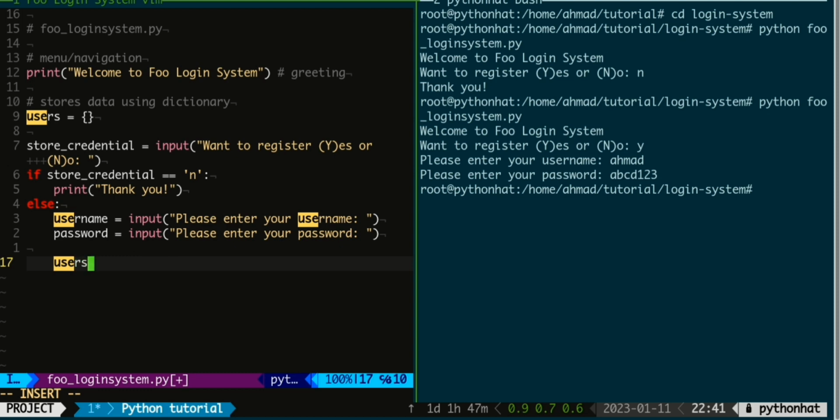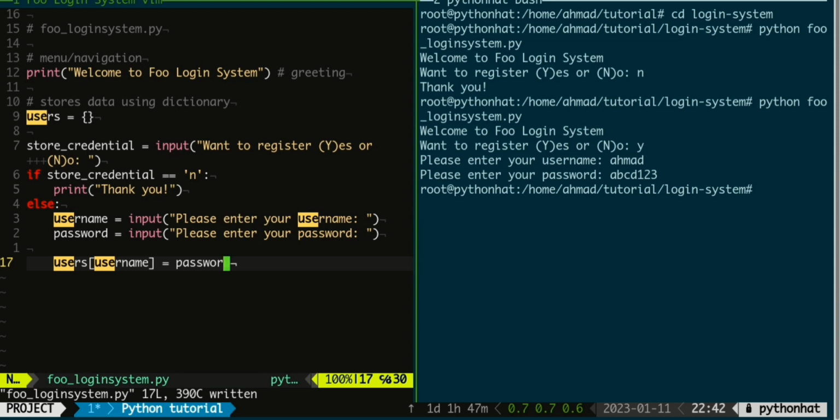Okay, as you know, a dictionary is pairs of key and values. So we put username as the key, and we assign it to the password as the value.